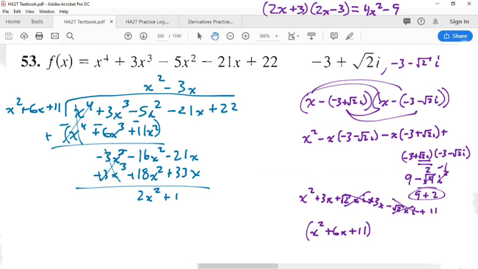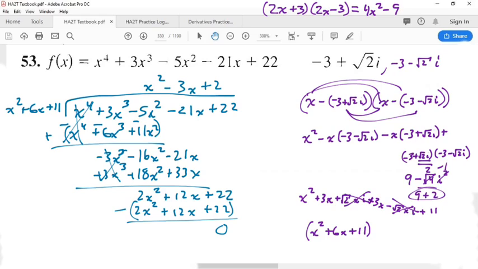Okay, phew. I was too busy whining. All right, and then we have plus 22. Last one! What is 2x squared divided by x squared? That's 2. All right. 2. Hey, look. They're the same. What happens when you subtract the things that are the same?